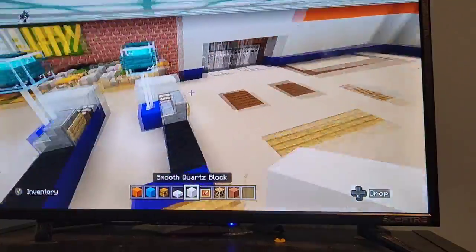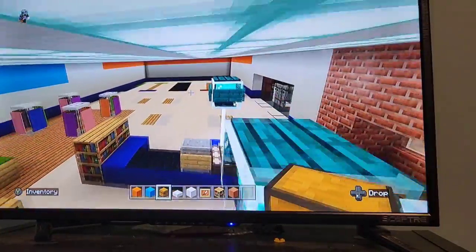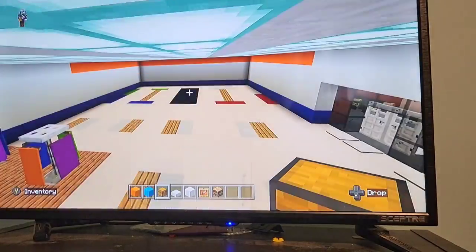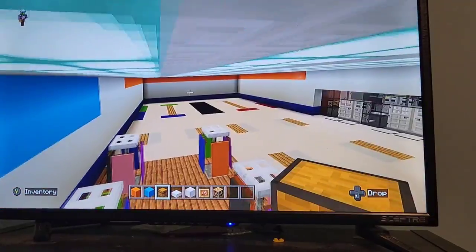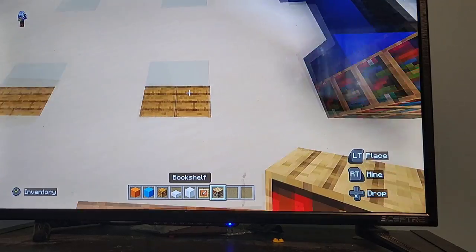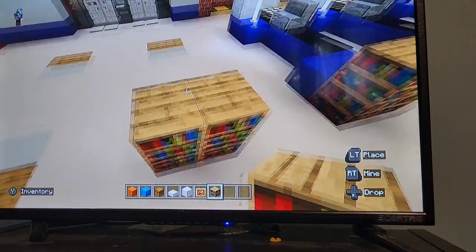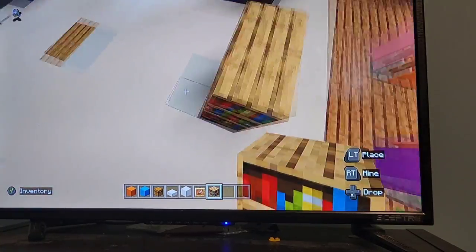Once you've done that, we can get started on making all the shelves. You can see there's a bunch of miscellaneous shelves everywhere, so we'll go ahead and do those. All right, so right next to this cash register here, on the right side of the store, you're going to leave a gap of three going that way, and you're just going to put two bookshelves. So you'd want to start from where the actual bookshelf is, leave a gap of three, and then put two more bookshelves.